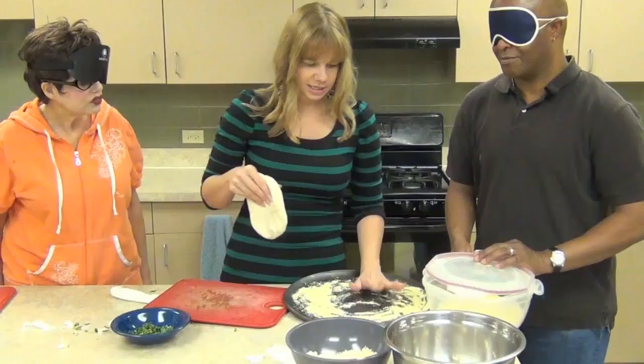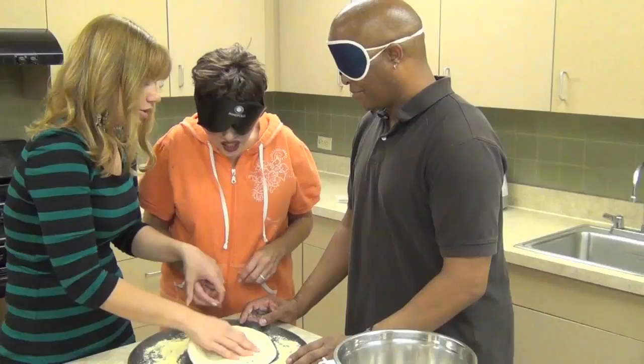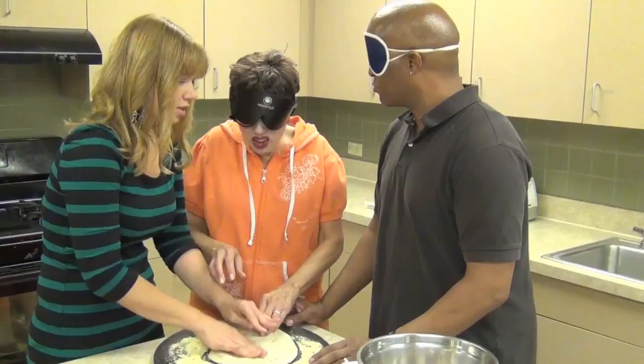Okay. So we're going to put some cornmeal down to keep our dough from sticking. Put our dough right down in the center of our pizza pan. And we can just start working it. Can I see if I can kind of flip it? No, because then you're going to get cornmeal on the top of your dough. I mean, like, you know how they do it in the pizza restaurant? No, because if you drop it, it's ruined. I'll do it over the pan. Oh, you mean when you spin it on your finger? Yeah.